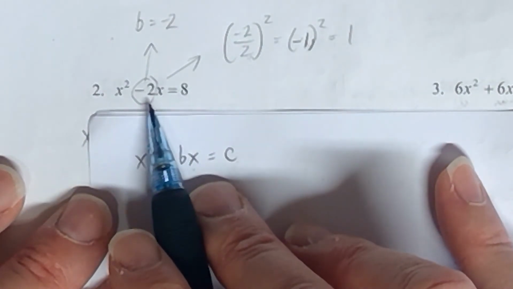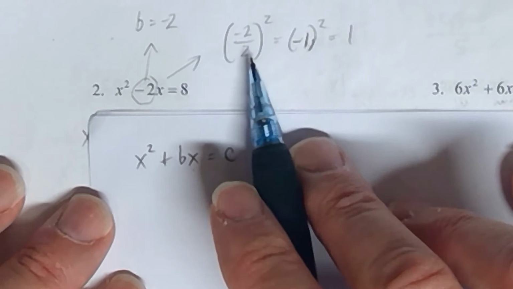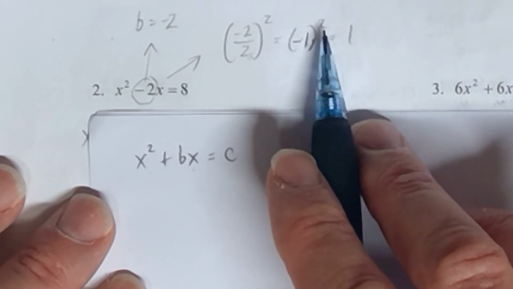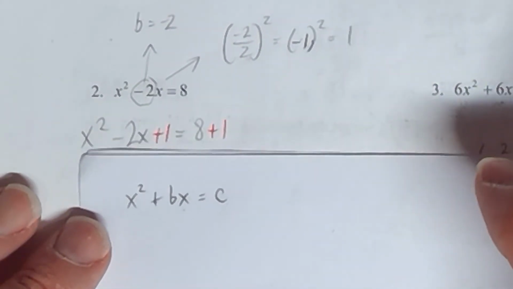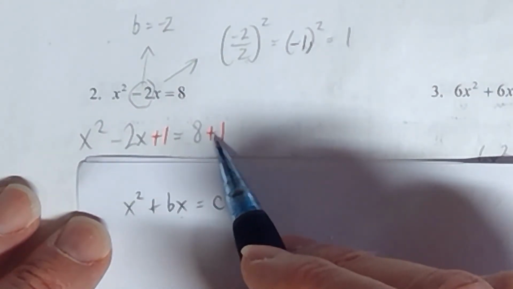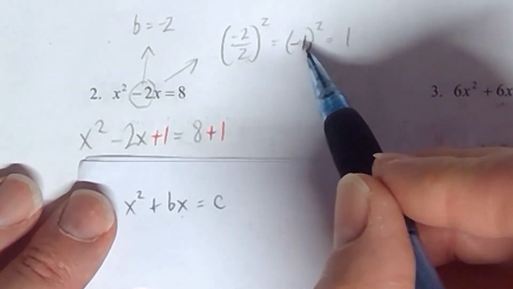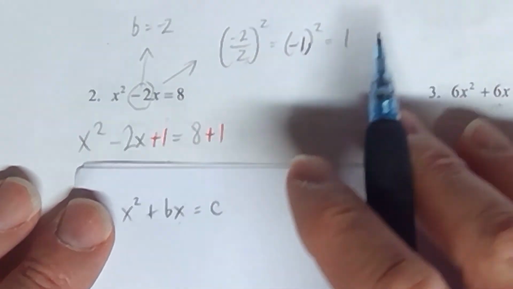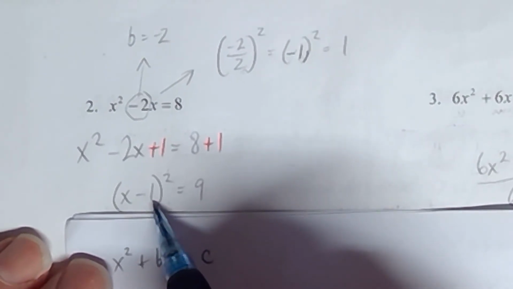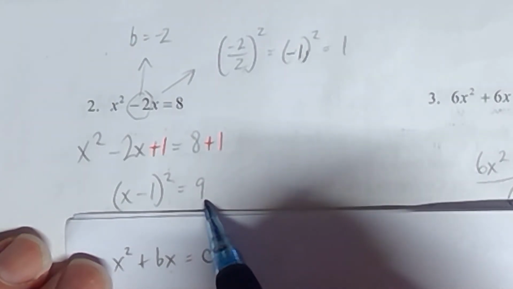We now can do that B step, where we take the coefficient of x, which is negative 2 right here. We divide it by 2 and then square it. When we divide by 2, it's negative 1. Then we square the negative 1, we get positive 1. So that means that we add 1 to both sides. Doing the shortcut, we realized that the thing I squared up here was negative 1, so we're going to get x minus 1 inside of that bracket there, just before we do the square root property. Don't forget the exponent. 8 plus 1 is equal to 9, so bring the 9 down.